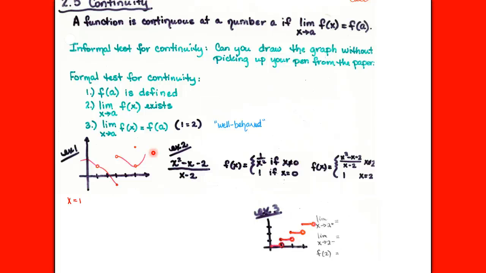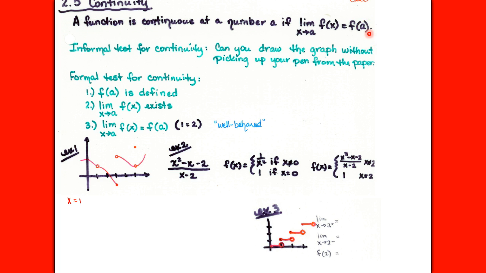Most of the time they're going to ask me to justify why I'm saying my function is not continuous, to justify the discontinuity. This is the formal test for discontinuity. It's a 3-part test, and these are the only things I can use for justifying that a function is continuous, or for stating a particular place where it's not continuous. So here's our 3-part test. We said the definition of continuity was that the limit had to equal f of a.